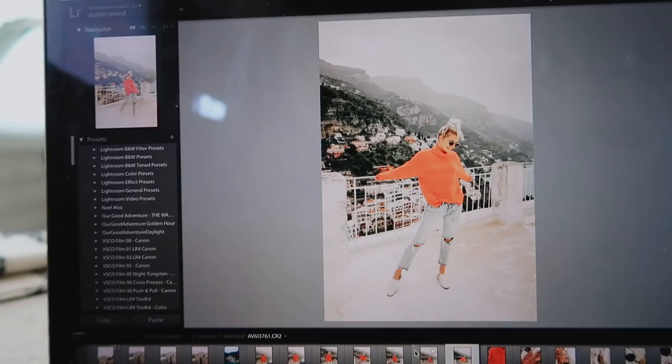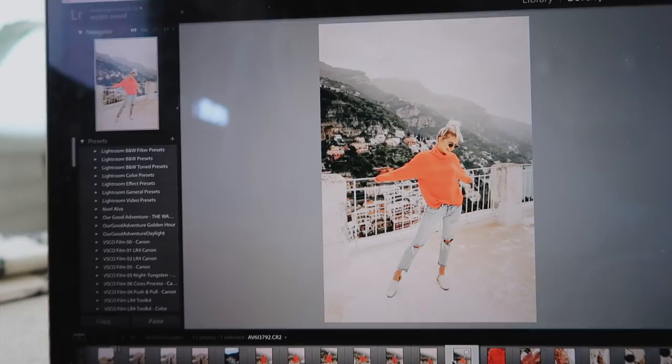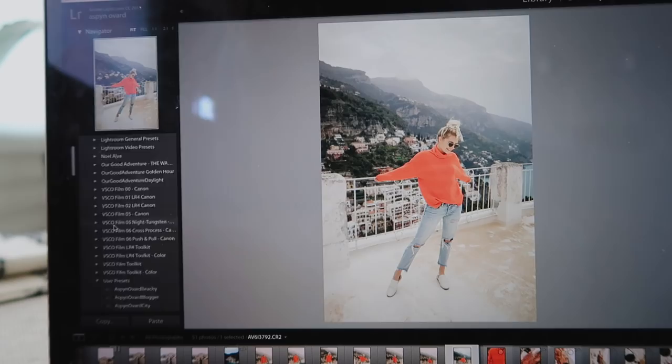Okay guys, so now that I'm home, really quick, I wanted to show you guys my presets and the before and after. So I have the camera set up on a tripod and then Lightroom on my computer. So this is a picture I took in Italy, you guys can see. And then this is the before. And then that's the after. So this is my everyday preset. So I'm gonna reset it really quick, and then I'm gonna scroll back over here and select the everyday preset again so you guys can see what it looks like with just one click.